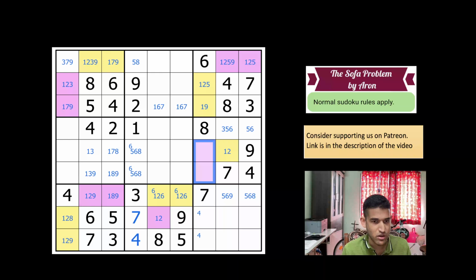And propagating the logic, 1 and 2 must be in one of these 3 cells, but because one of these cells is 1, 2, so one of these 2 cells is 1 and 2. But we do not know which one yet. But we would dearly love to know, because if we could find a pair here, then we can eliminate some more digits from here. But for now, 1 and 2 is in one of these two cells. Excellent. Okay, let's continue now.